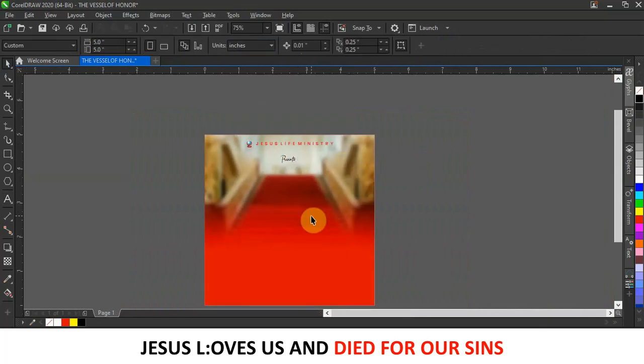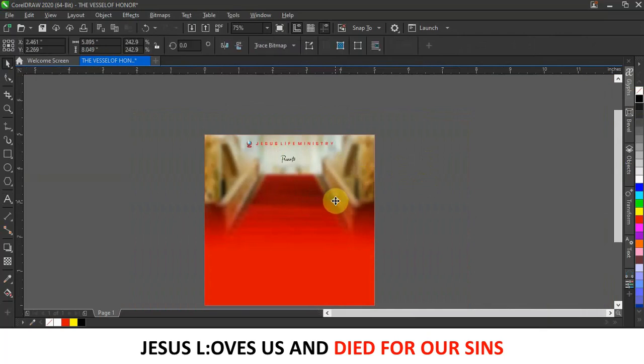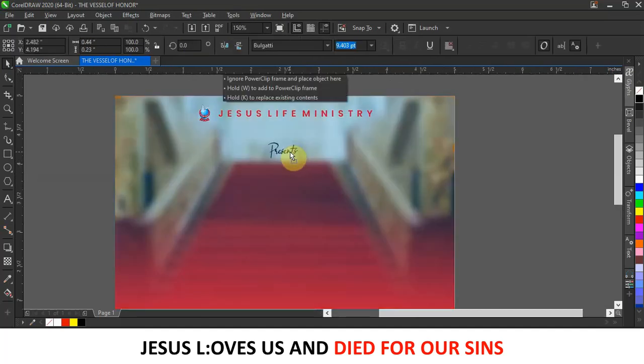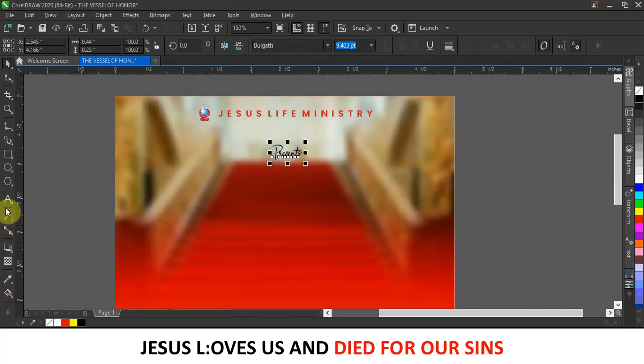Okay, so what I'm going to do again is I need to push my background, the inner background a bit. So I'll hold my Alt, then I'll select it from the background, then I'll just push it up. This thing, this is okay. Alright, so I'll just leave that to that. Then I'll bring this also a bit down. Then I'm going to go for my text tool again. Then I'm going to write Hour of Glory.